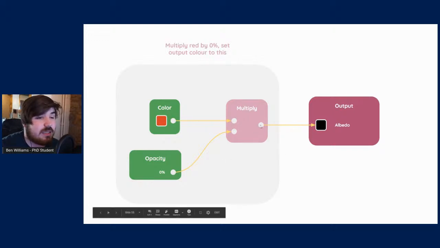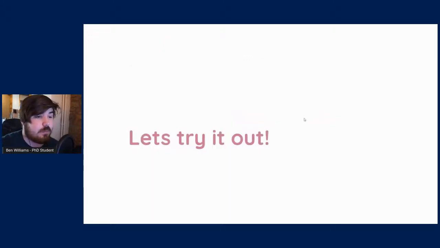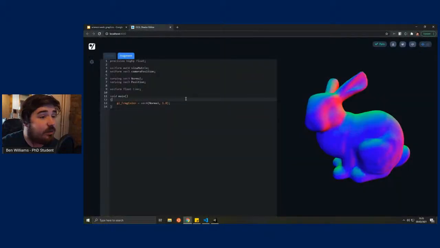And this is a very basic shader. We'll recreate this in the demo itself. But I just wanted to show you what Shader Graph is. It's just a node-based editor. So let's actually try this out. Before I actually get into that, I'll show you a GLSL shader editor. I wrote a shader editor in preparation for this talk.